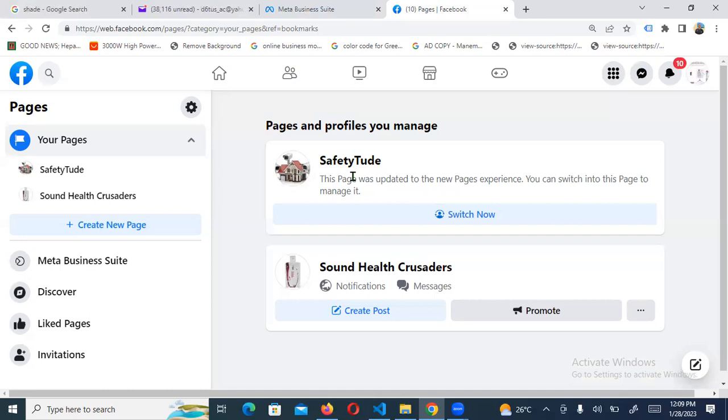So now, for now, I won't say you should create, but since you don't have a page, I think that is the first thing we are going to do. And I don't want to rush you, because I think you're still brainstorming. When you finish the brainstorming stage and finally make up your mind on a particular business that you want to start first, you can now create a Facebook page for that. You understand? So that's what we do.